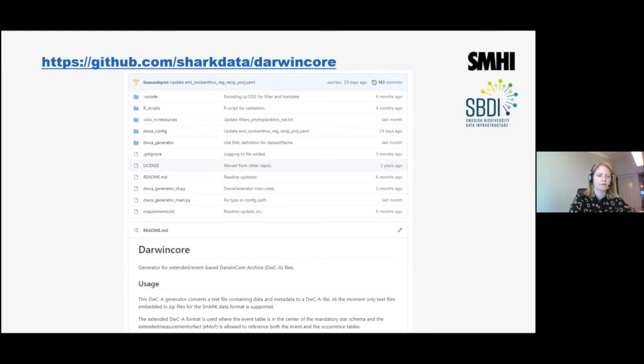The generator is written in Python, and the information that needs to be changed when adjusting exports is saved into YAML files that can easily be edited on your computer or directly on GitHub.